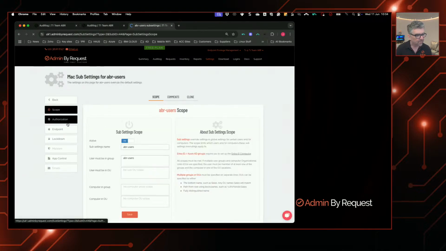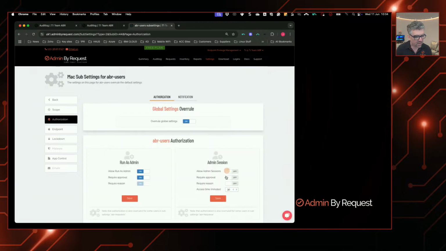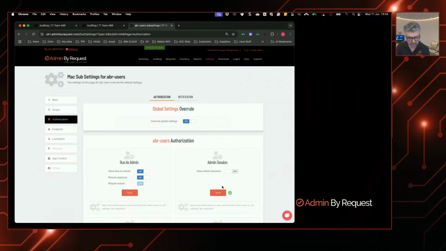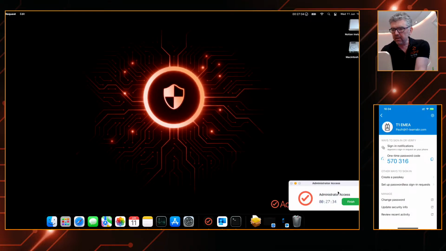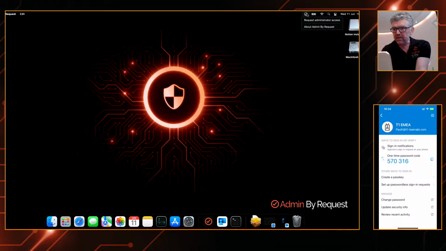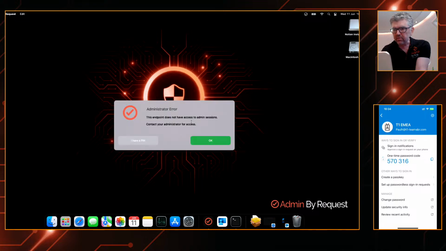So we go into authorization. Let's turn off the admin session. Okay, like so. And this should mean then that our, let me just finish this. So now what should happen is that we shouldn't be able to do, yeah, I can't do an admin session, because we turned it off. Of course, we've still got that pin code option.